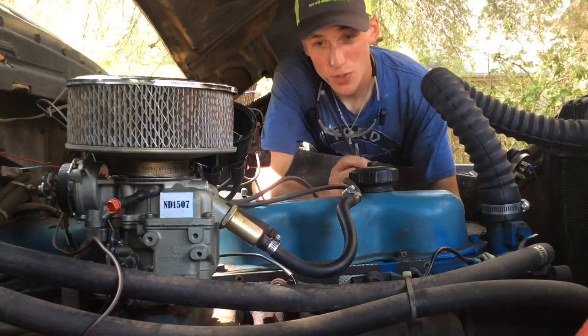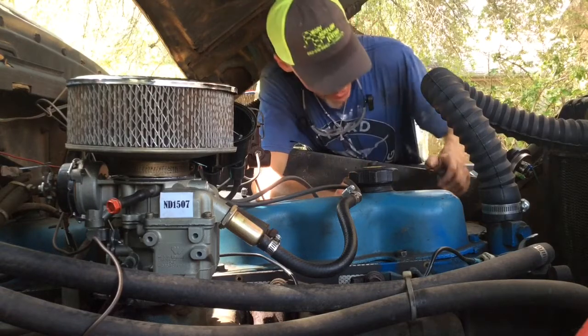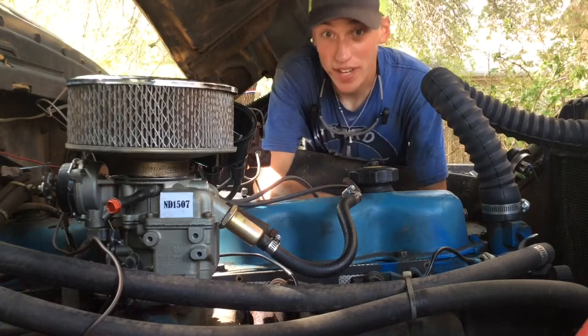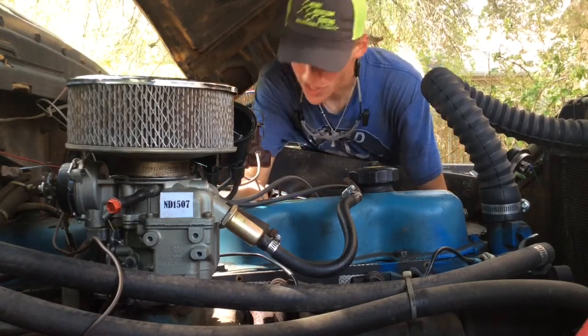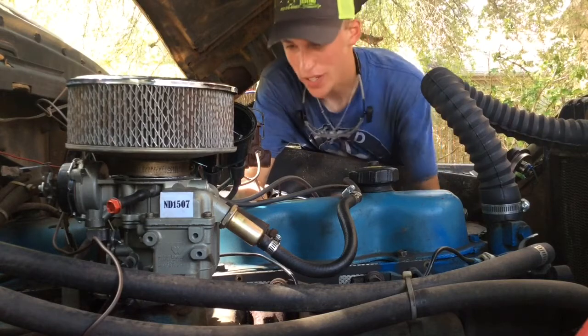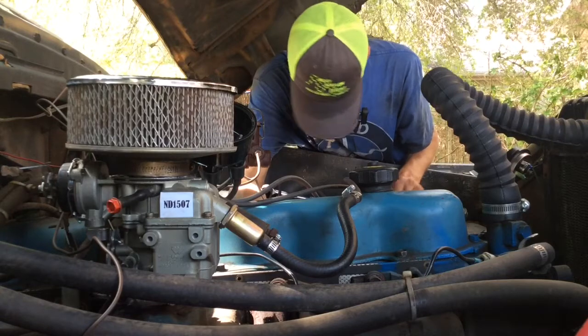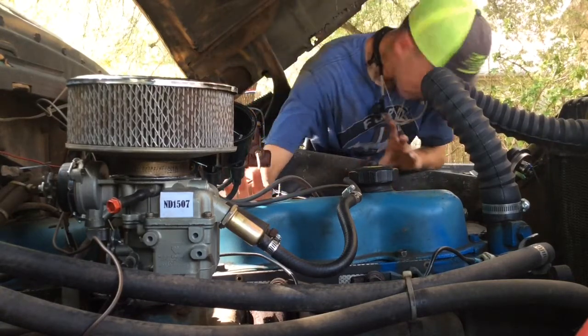Use a magnetic tipped screwdriver. That way you don't drop any screws down into the distributor, and then your next couple hours just got booked getting it on top dead center, which it's probably off a stroke, and then pulling the distributor out just to get it through. What I'm saying is just don't drop it. That's what I'm saying.